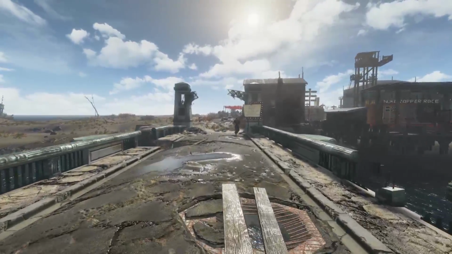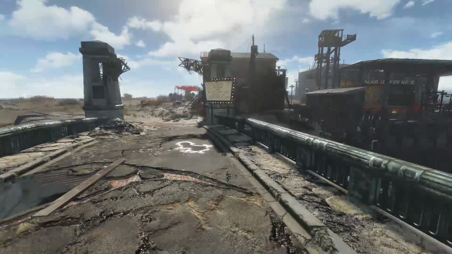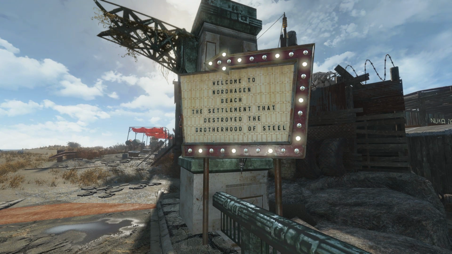When we head down the bridge towards Nordhagen Beach, oh hey there buddy, not sure where he's going, we've got a sign out here. Welcome to Nordhagen Beach, the settlement that destroyed the Brotherhood of Steel.